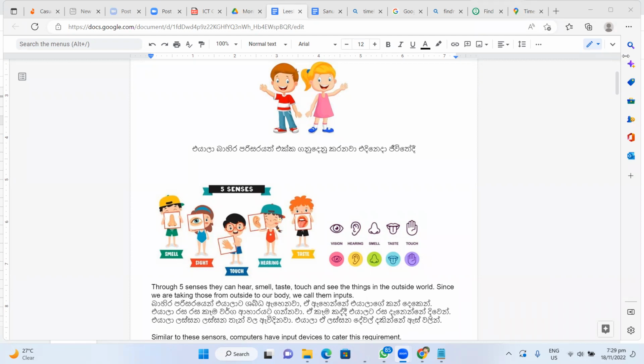Yes, when you wake up early in the morning, we are using the 5 senses. Did you hear that? Using our nose, our eyes, our skin, our ears, our mouth, we deal with the environment. So when you wake up in the morning, first we get our vision, then we touch the clock. We put the alarm on and the clock goes off, and we touch it. What do you do with your vision in the morning?